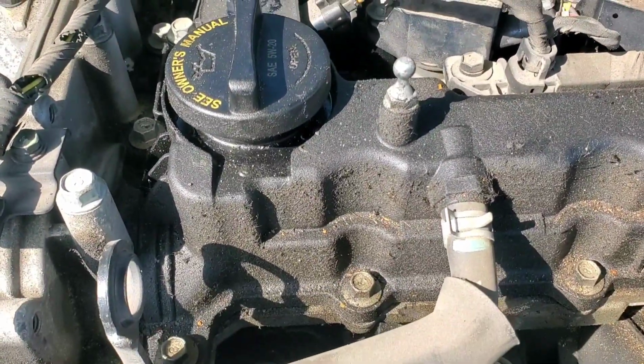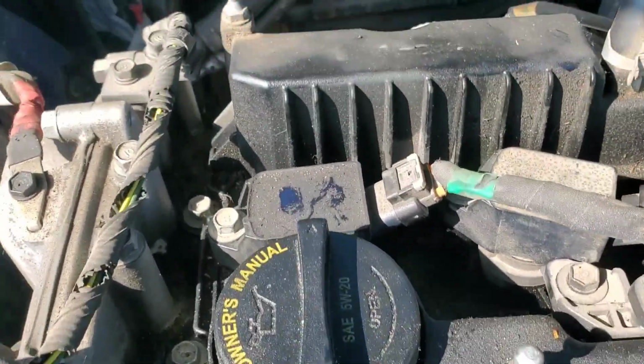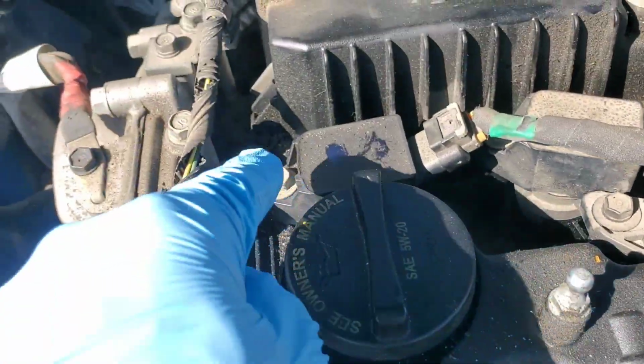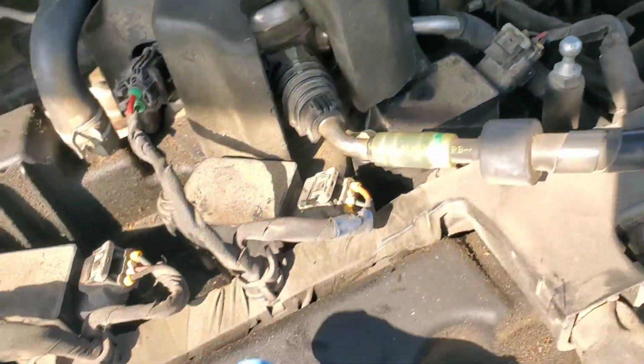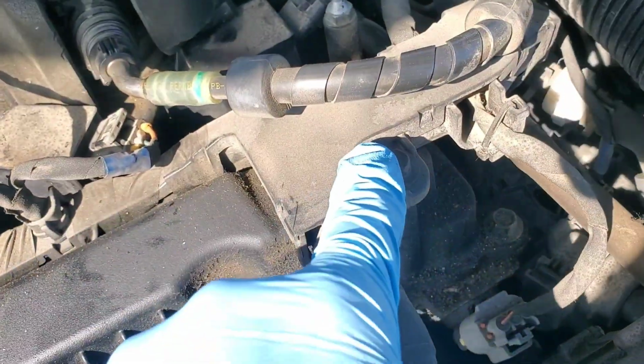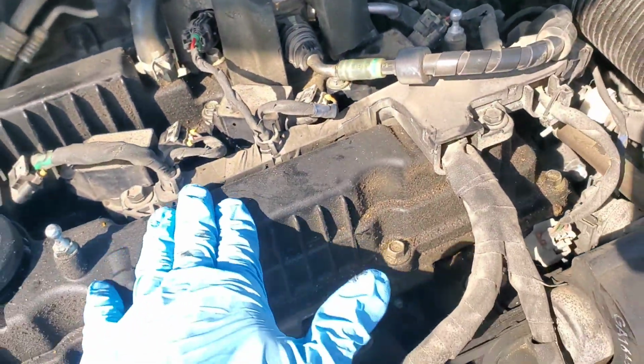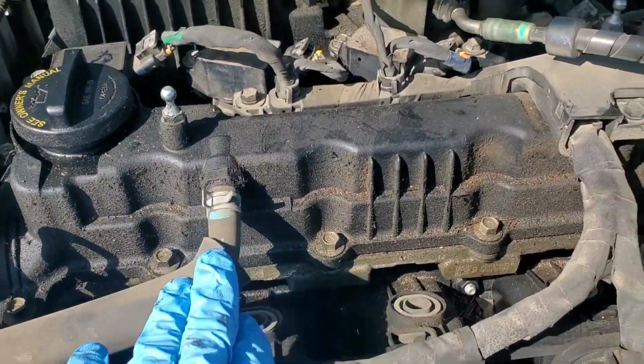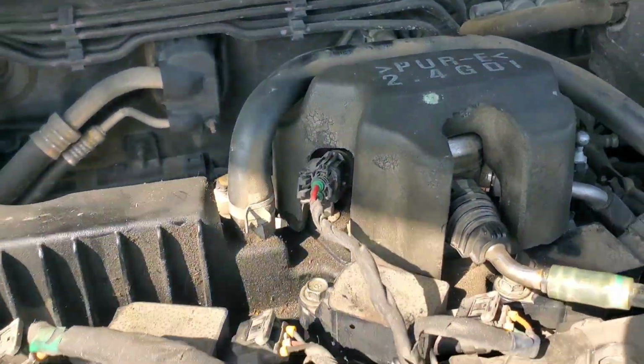Mostly what we're going to be doing is taking apart a bunch of 10 millimeter bolts. We're going to start with the coils, and we're going to go ahead and get these hoses off as well. So we got 10 millimeter, 10 millimeter, 10 millimeter, 10 millimeter. There's another 10 here and here, and then here. Those hold on this bracket for the harness there. We want to take those off. We want to take this hose off. We also want to take this hose off.